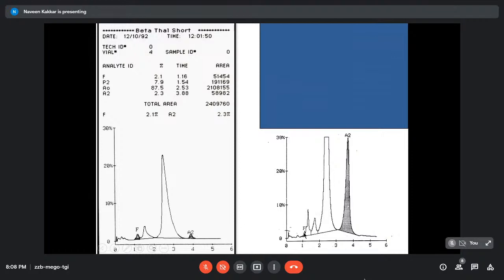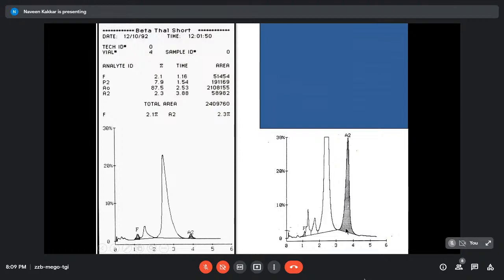So we have your F, P2, P3, glycosylated that can be added up into this for normal. We have a good amount of normal, and we have a small amount of A2, which is markedly raised compared to your normal A2. Normal A2 is only till here. Here you're getting an A2 just up there. Even though the heights of these two columns appear the same, the area under curve is much more in this. So this hemoglobin will contain much more hemoglobin in percentage than this one for sure.